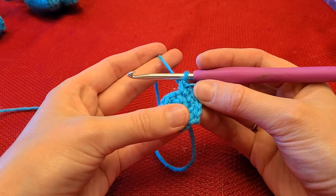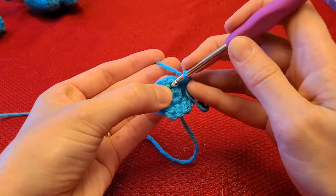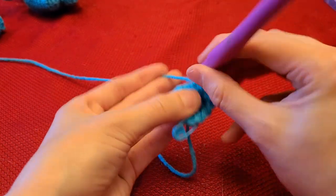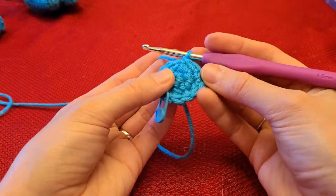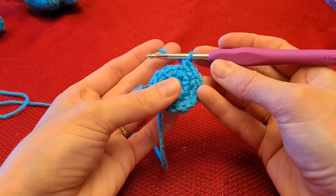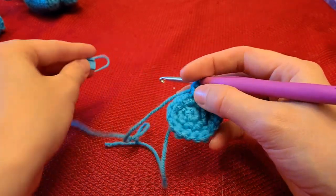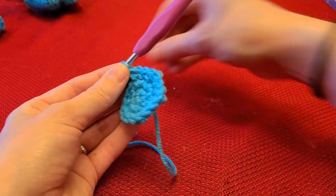For row 3, we're going to do 1 single crochet in the first stitch and then 2 single crochets into the next, and we're going to repeat that all the way around. So 1 in the first and 2 in the second. One in the first, and 2 in the second. One in the first, and 2 in the last stitch. So that's the end of row 3, and you now have 18 stitches around.